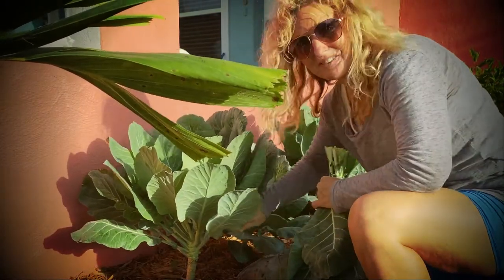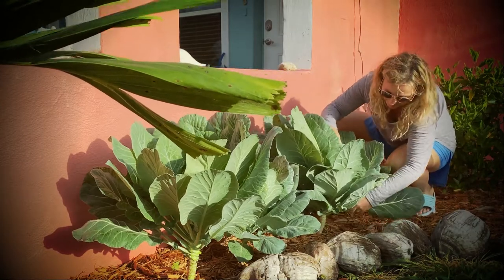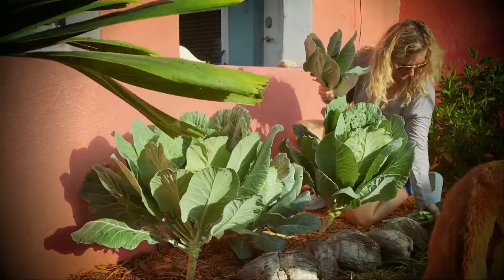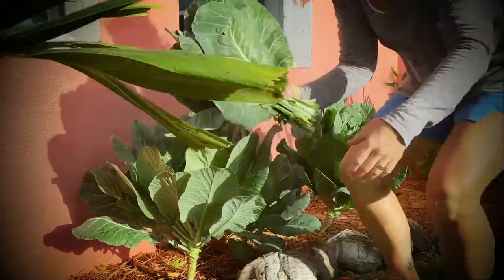I think I've only fertilized them once. What I just picked is probably enough, but I've got to get some off of this one too, just because they'll get too tough. I might have enough to share with my boys, let them take home.